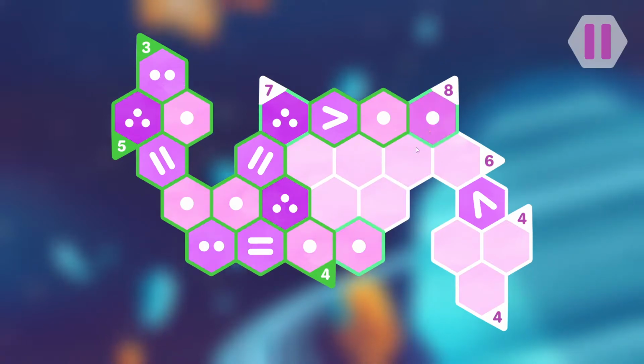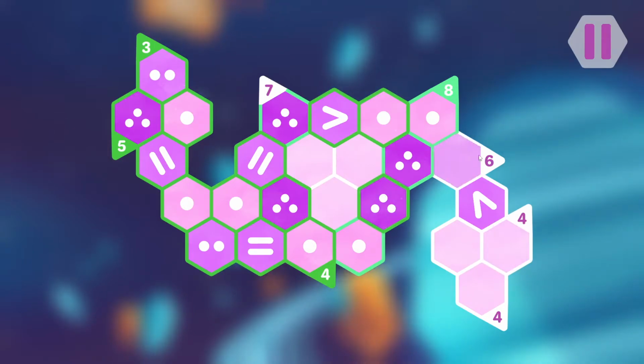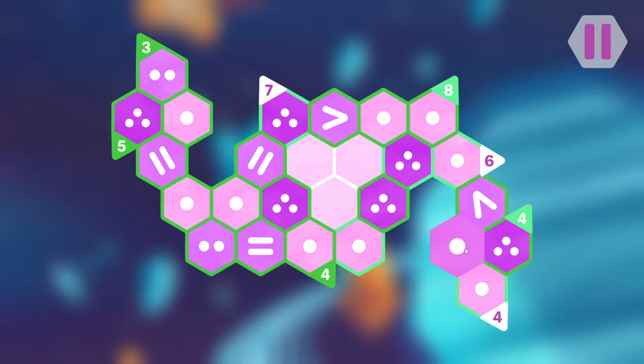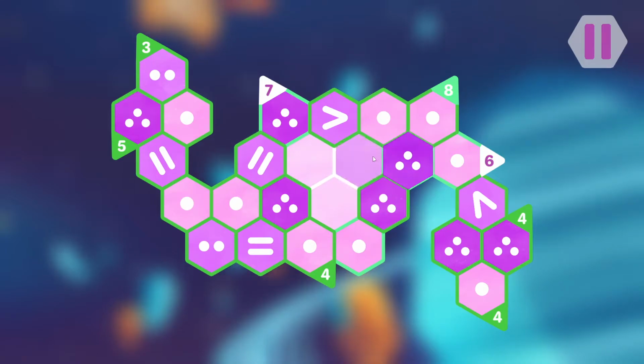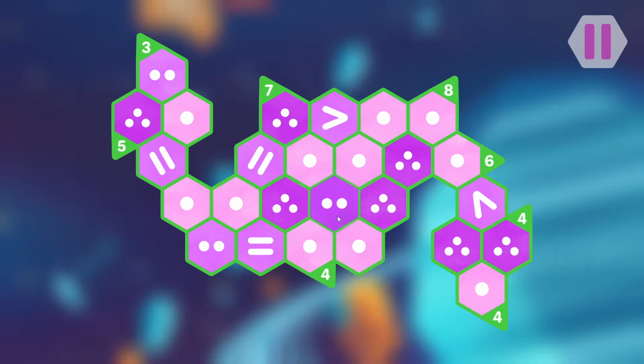So this is 8 and we have 6 left this way. Okay, and 1 cell is greater than 2 cells, means it's 3 and 1. 4, 1 remaining, 3 remaining. For this 6 we have 4 already and 2 empty cells, it means they are 1 and 1. And for this one we have 2 remaining.